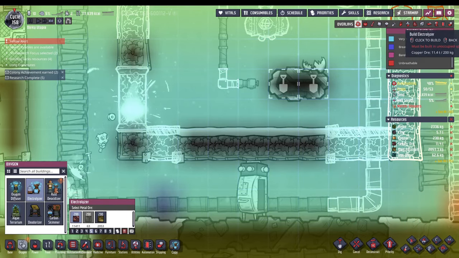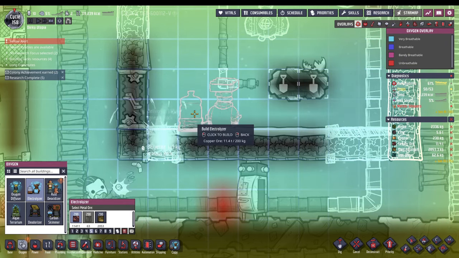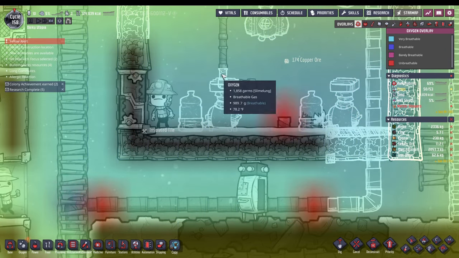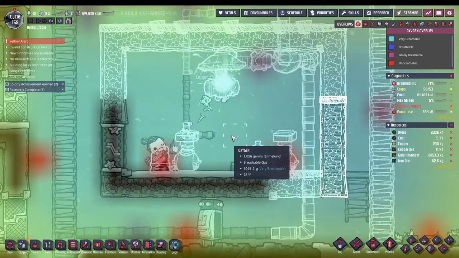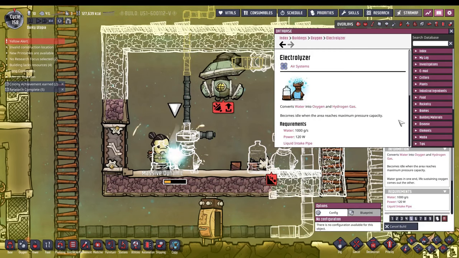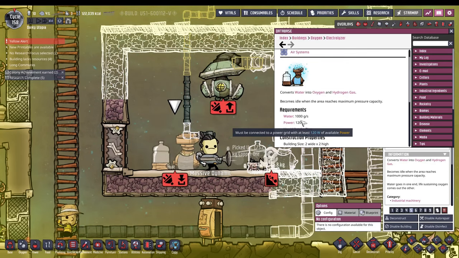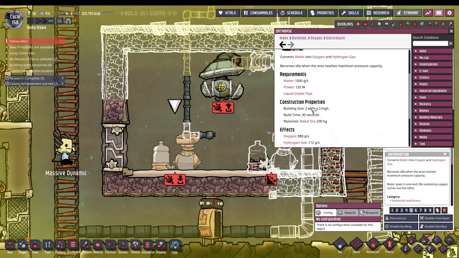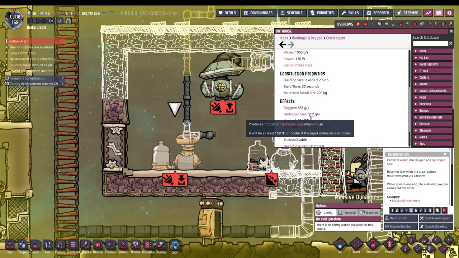Alright, so meanwhile, we researched the oxalizer. I'm not sure how many I want, but I'm gonna build 2 of them for now. I don't know if I'll hook both of them up; we gotta see how many of these we really want. Now, let's take a look at the electrolyzer, and do what you guys tell me to do and read stuff. So, the requirements of this thing is it gets water and power. It needs a liquid intake pipe, and the effects are that it outputs hydrogen gas.